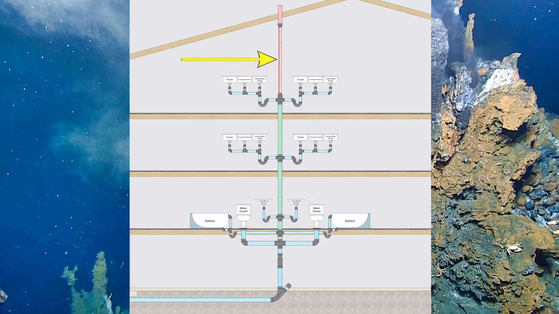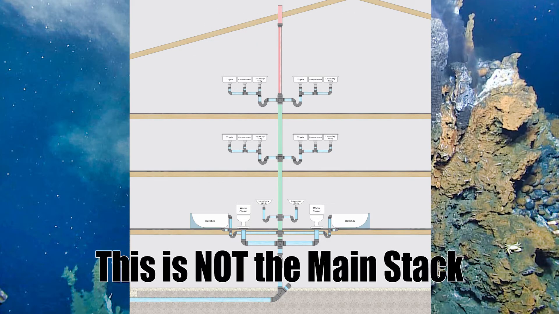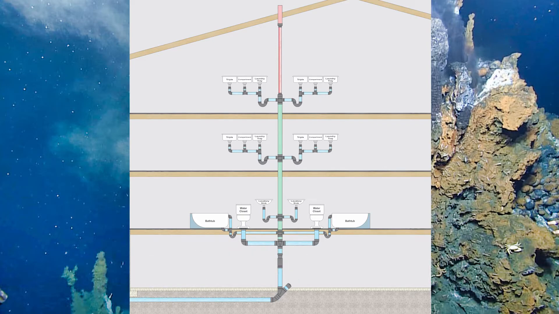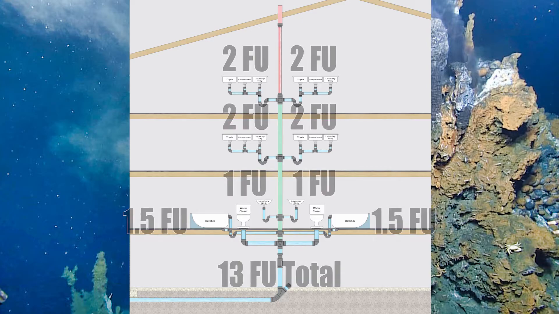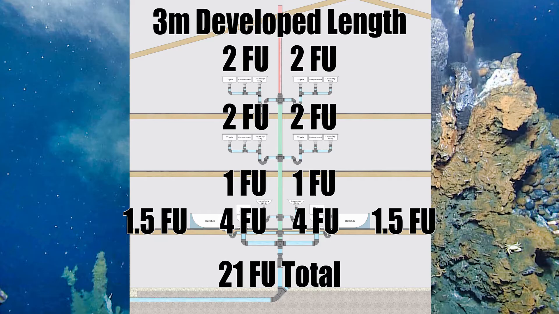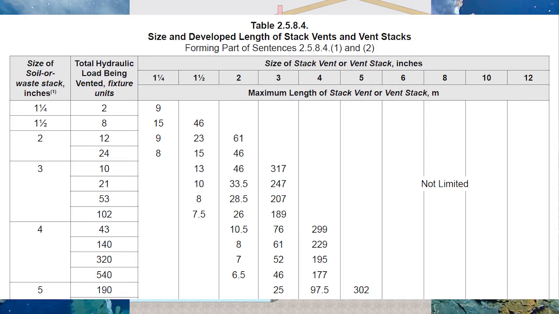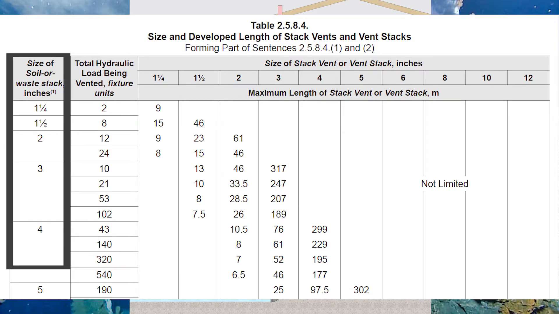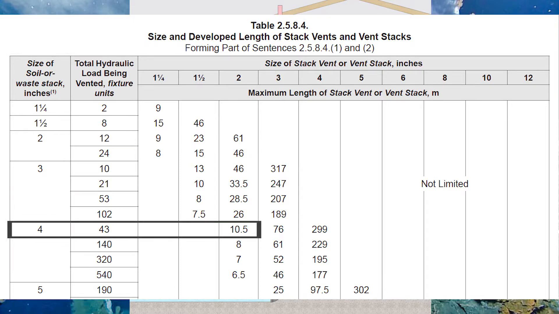Now it's time to size the vent coming off the top. Remember this is the top of a soil away stack, which makes that a stack vent. For the purposes of this diagram, I'm going to say this is not our main stack. We need to count up the fixture unit load for the stack vent — that is everything that drains through the stack altogether. That was 13 fixture units through the wet vent plus two flush-tank water closets, which is another eight, putting us at 21 fixture units. I'm going to say we have three meters of developed length for the portion going up through the roof. I find table 2584, come down to a four-inch soil away stack at its base, and across at 43 since I'm only serving 21 fixture units — that gives me two inches, which is good to 10.5 meters of developed length. I only have three, so I will have a two-inch stack vent.